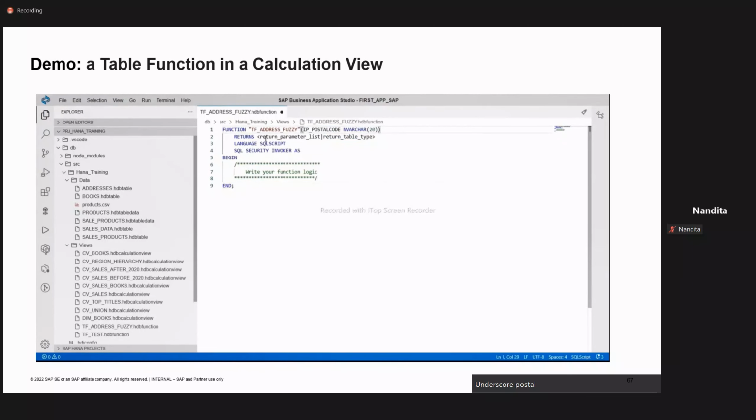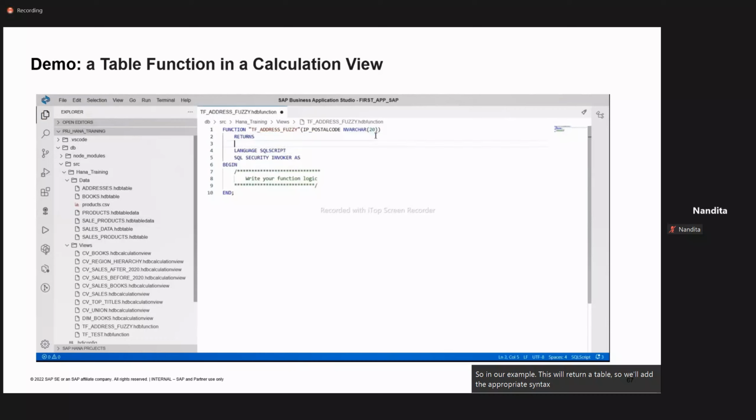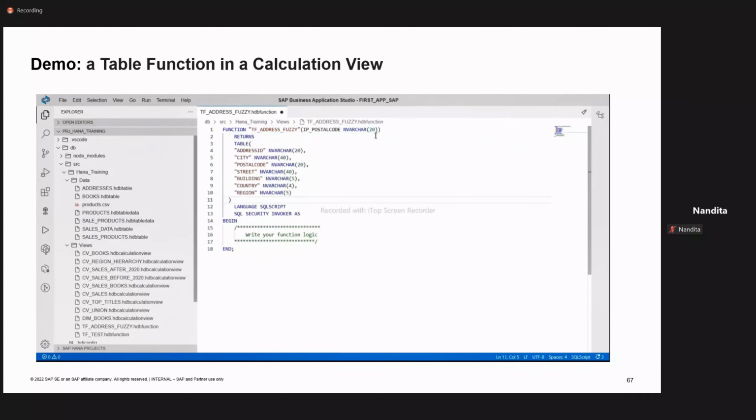In the returns, we have to specify what this table function will return. In our example, this will return a table, so we'll add the appropriate syntax. So this table function returns a table with the following fields.